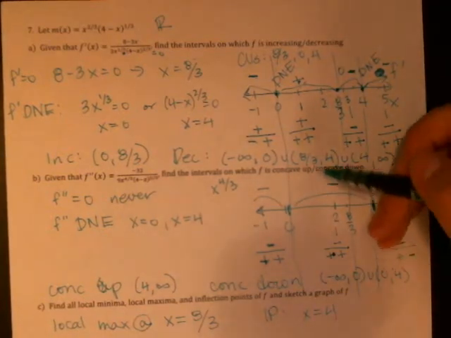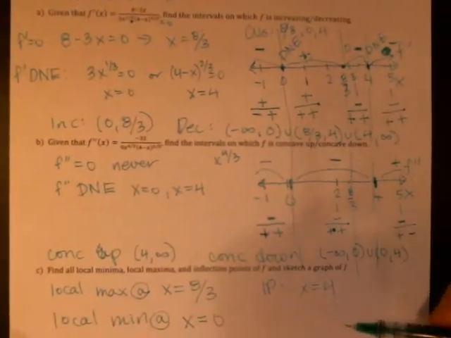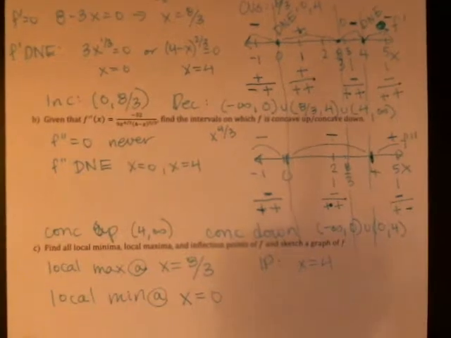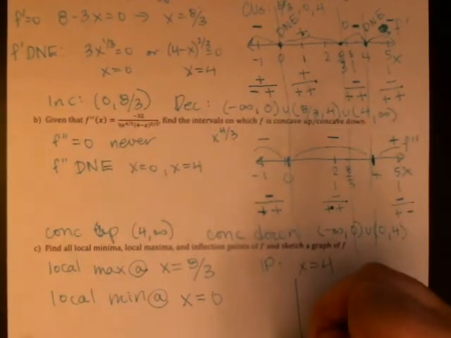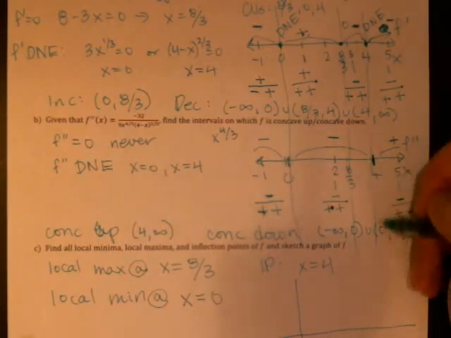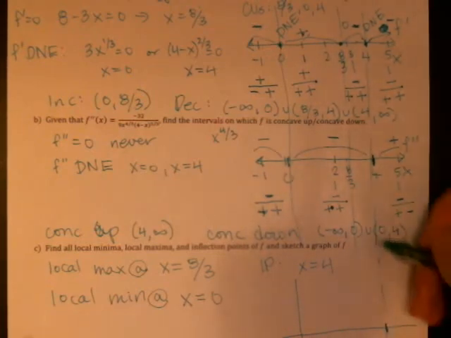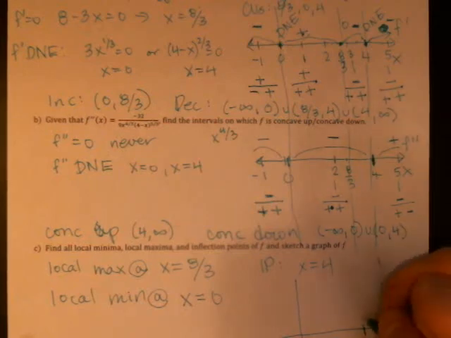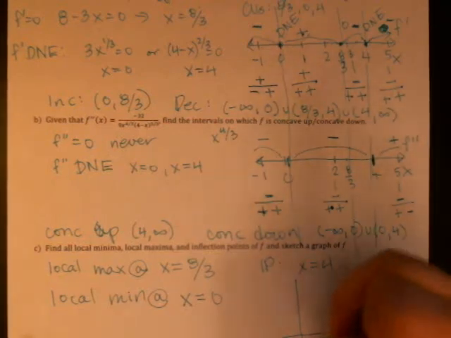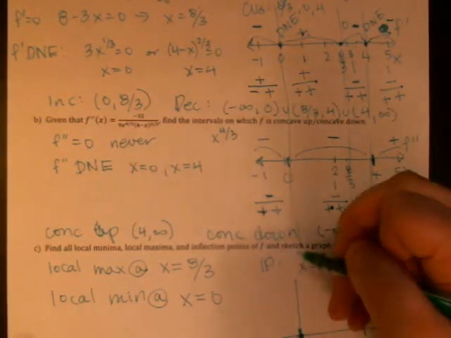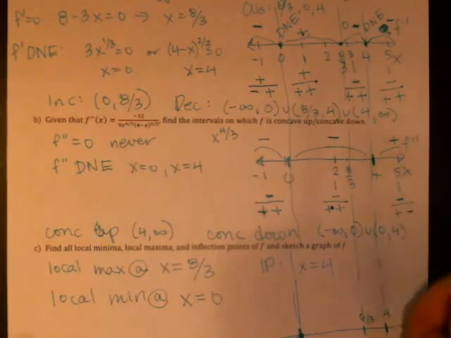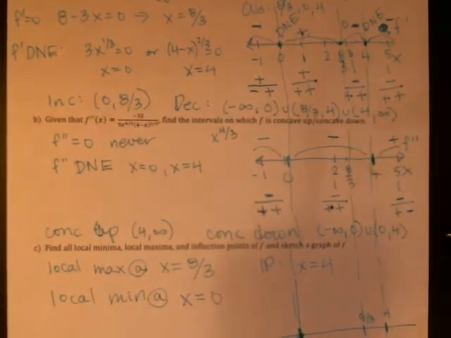Okay, so we're supposed to try and sketch a graph, and I'm just going to sketch it below on this side. Okay, so x equals 0, that's going to be my y-axis. And I definitely want to know what's happening at 4, and what's happening at 8/3, and what's happening at 0. Those are all key points because it should be vertical. So that, and that, and that. Okay, so we have an inflection point at x equals 4.